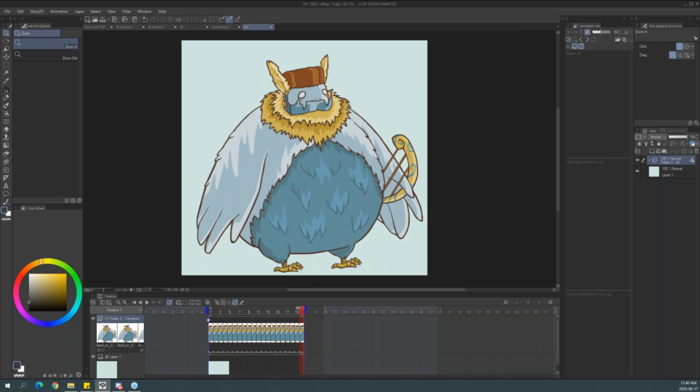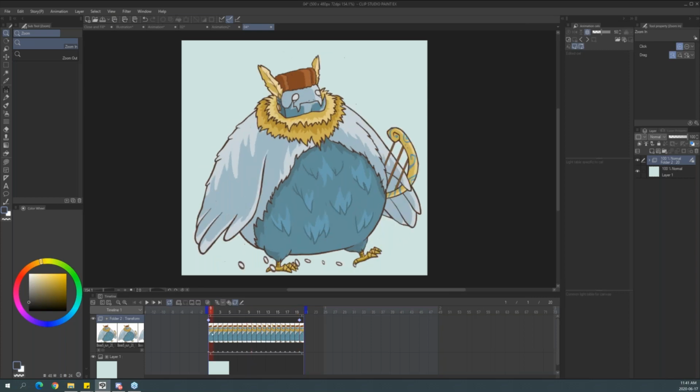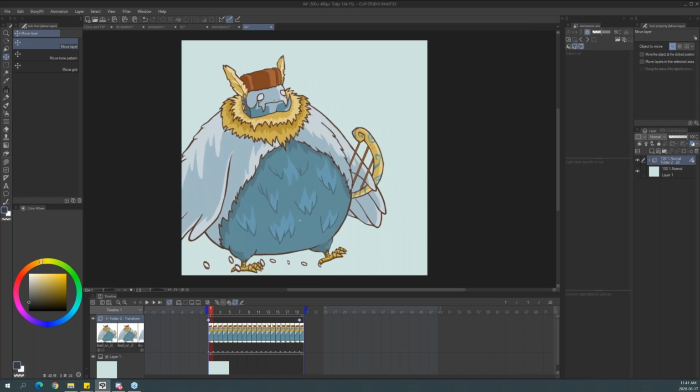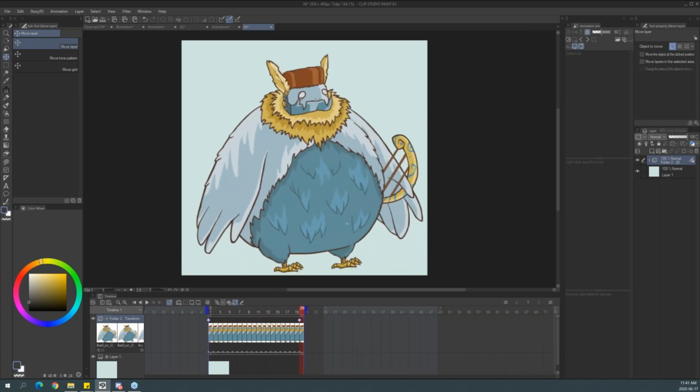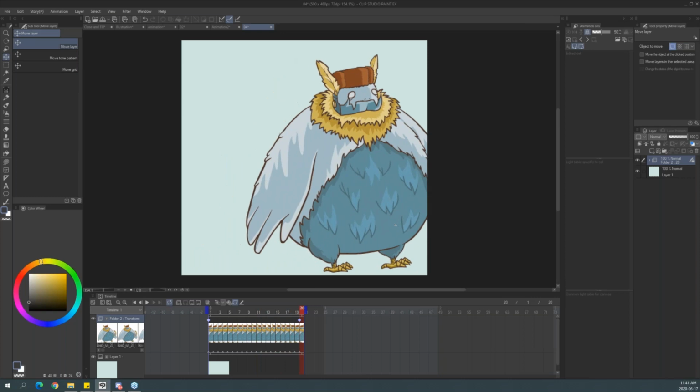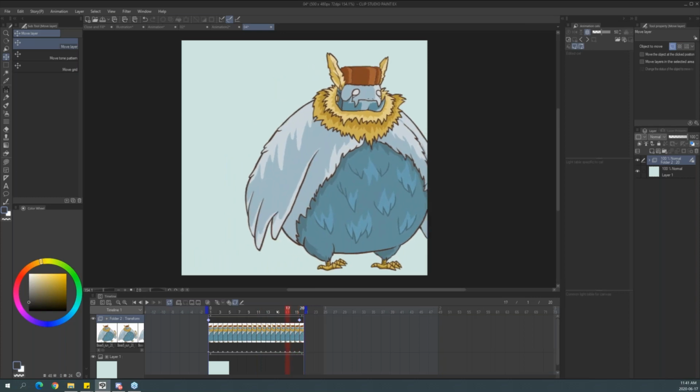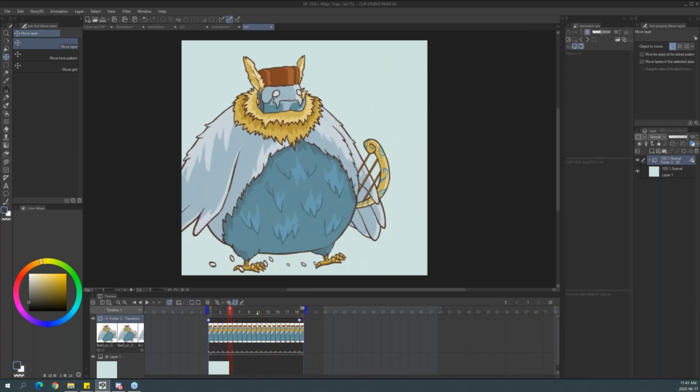So if I move to the very last frame and I set another keyframe, let's move this layer. So the very first keyframe, let's have him moved slightly to the left. And then the very last keyframe, we're going to move him slightly to the right. And now it tweens the position of this bird.